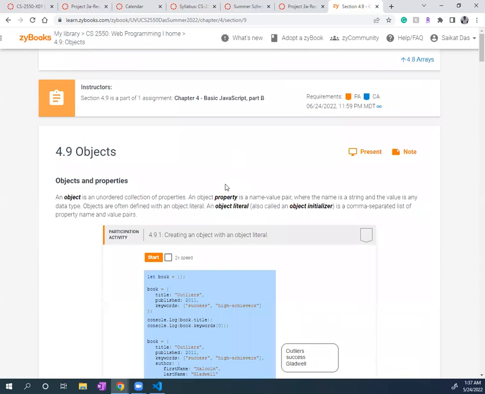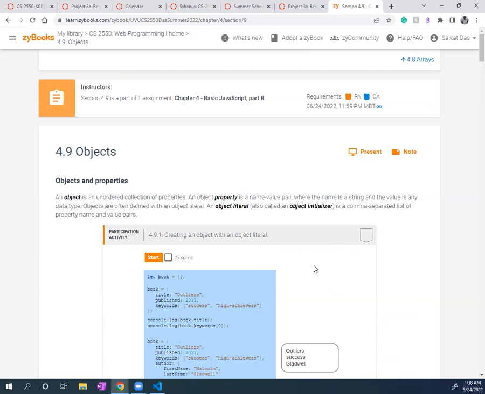The next one is the object. So object is basically an object-oriented concept, but in JavaScript, we can define a lot of objects. One of them is a string object, but forget about the string object. Here, we're defining some objects. For example, book is an object. It could have many properties. For example, book has the title, some publisher. It should have some keyword, maybe some published date, and so on and so forth.